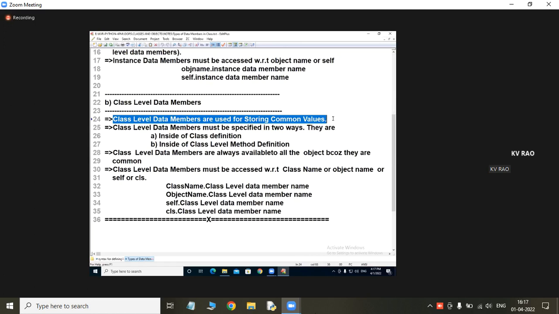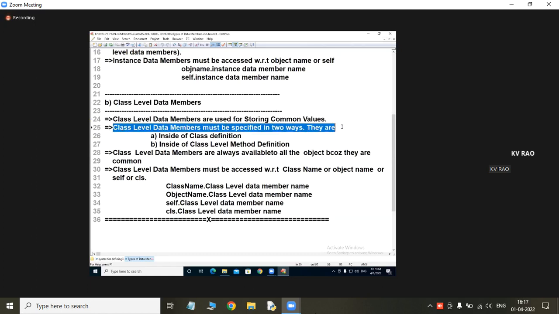Bank depositor details are called specific, and the bank name for all the depositors is called common. All the company employees are specific, and company details are common. At that time I'll go for class level data members.